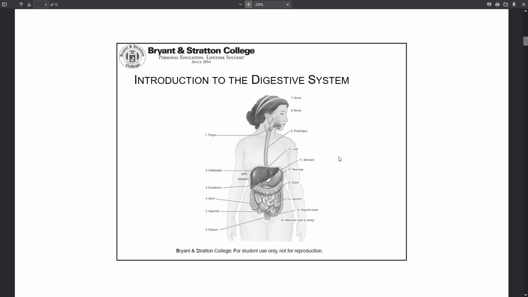At the duodenum, we get substances put into the duodenum from other organs, the gallbladder and the pancreas, which are going to again further help digest the swallowed food product. As it moves through the small intestine and the large intestine, it is broken down further, nutrients are pulled out, water is pulled out, and eventually it moves on to the rectum and out of the body.